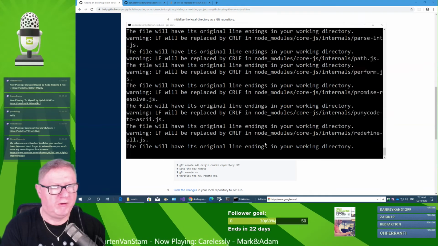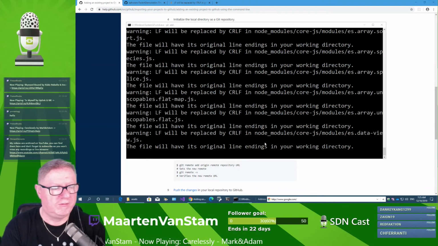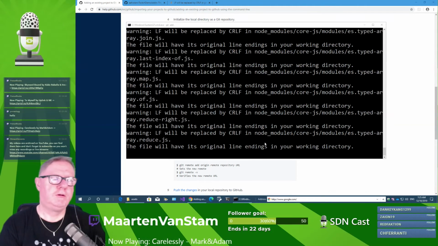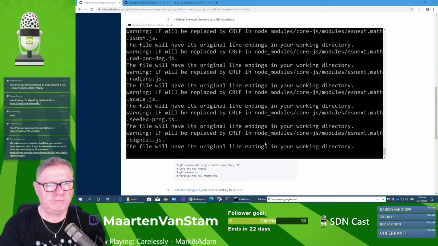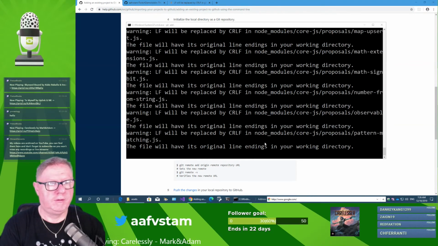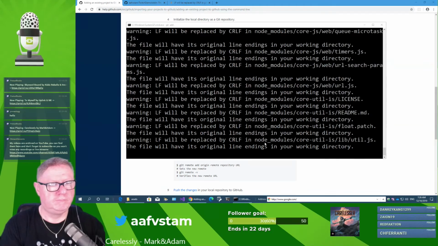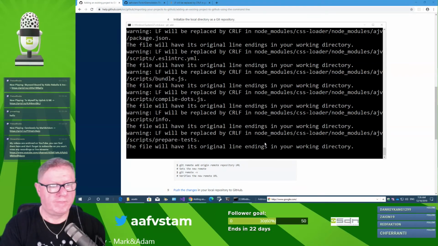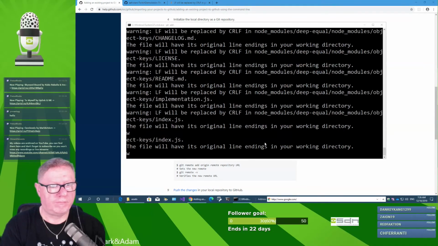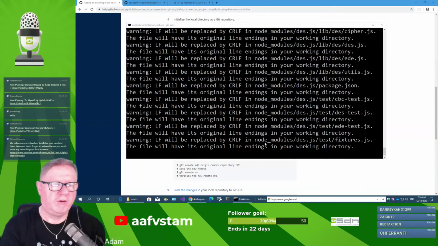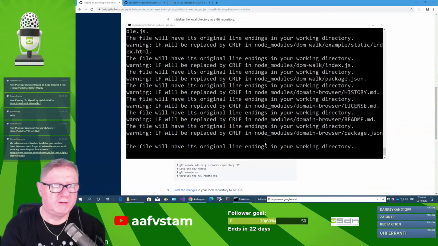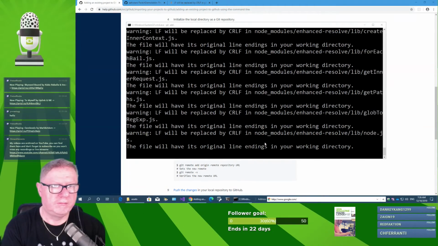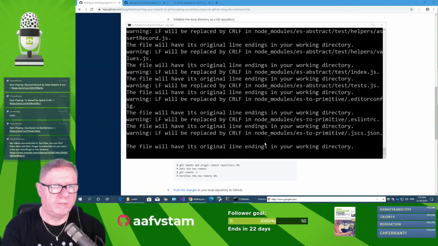So you probably should put the autocrlf in the config. Is it putting all my node stuff in there as well? Really? Yeah. It's been a long time coming.